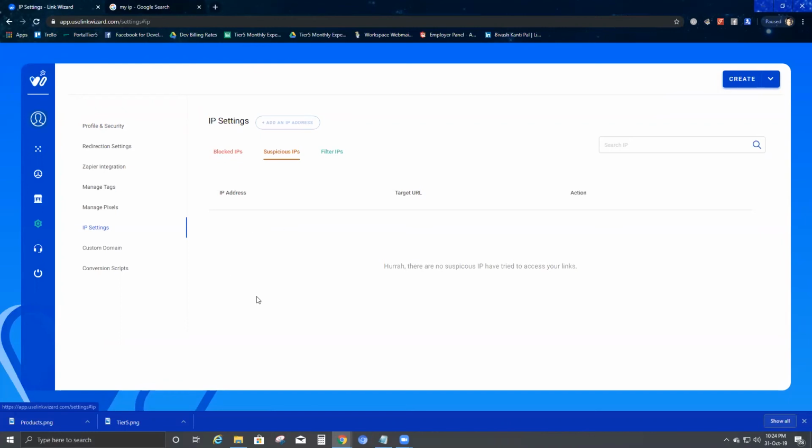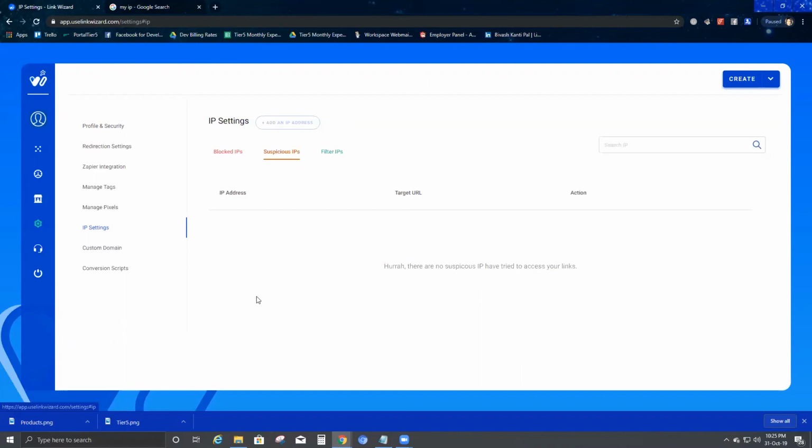And suspicious IP, as I mentioned earlier, is how we can mark or get to know that a particular IP is suspicious: if any link is clicked by that IP more than twice within 1 second, that IP automatically falls under suspicious IP.